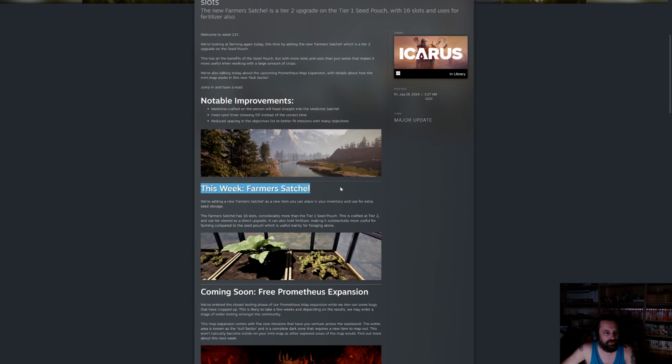So this week we have the Farmer's Satchel. We're adding the new Farmer's Satchel as a new item you can place in your inventory and use for extra seed storage. It has 16 slots, which is considerably more than the tier 1 seed pouch. The new satchel is crafted at tier 2, I reckon on the ranching station, or maybe it's the textiles bench, I don't know, we'll have to see. It's the Excel bench. And it can be viewed as a direct upgrade.